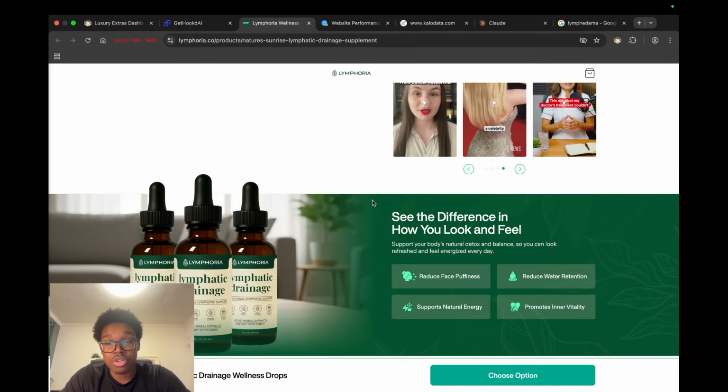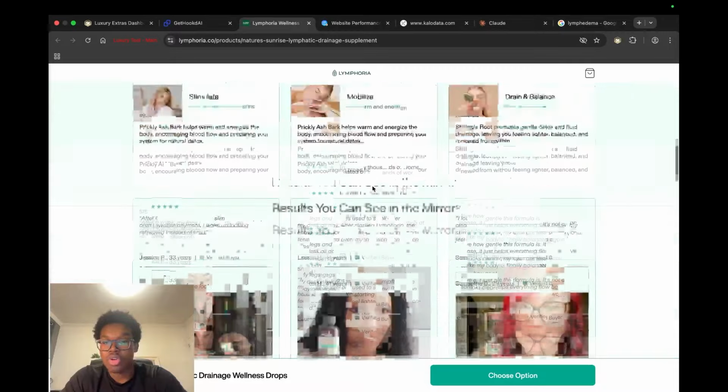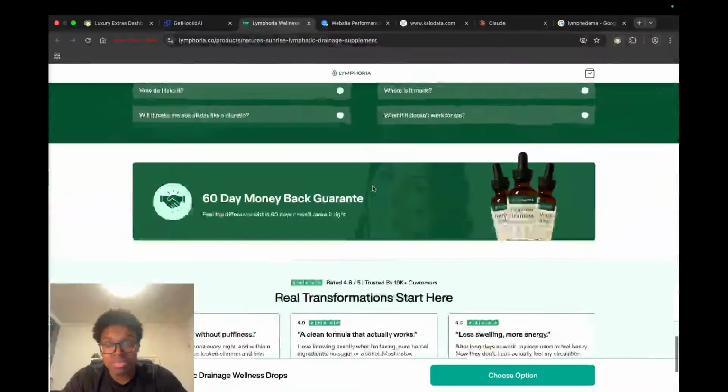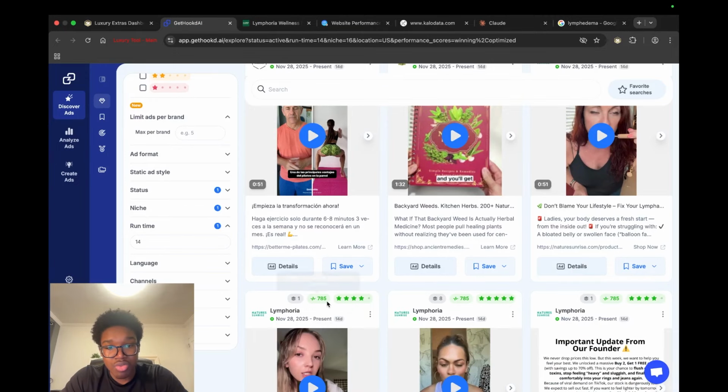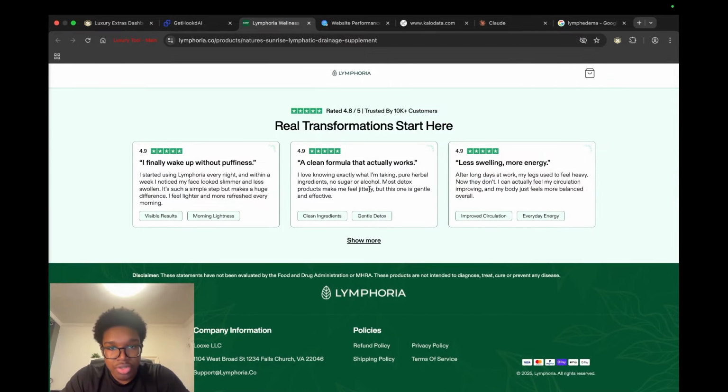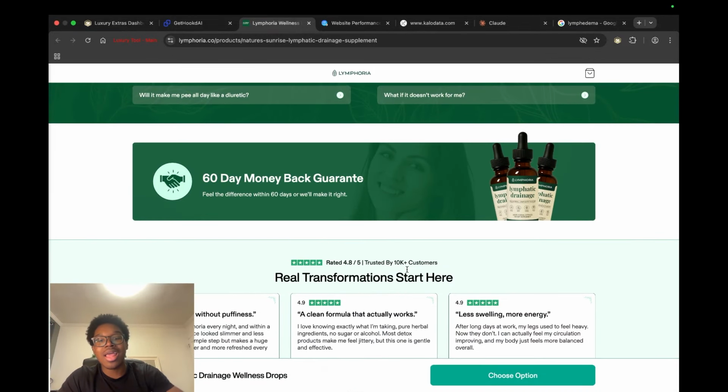Below this, when you're just starting to test, you don't need any of this stuff. Okay, this brand is already scaled up to some sort of degree. How many ads are they running? They're running 785 ads. They're scaled up to a certain degree. You don't need any of this stuff.